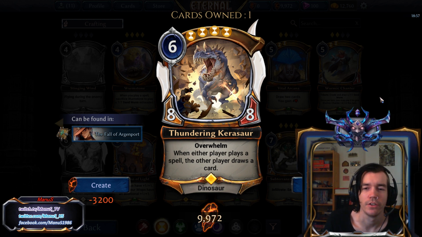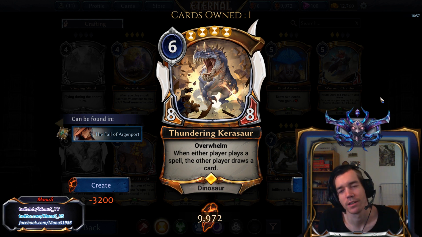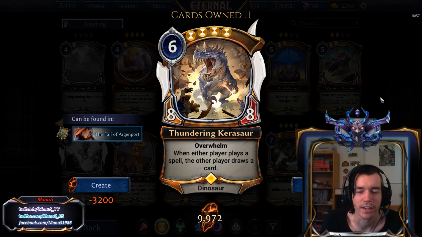Problem is, there's enough better 6-drops that have an immediate impact. Playing this just to have it killed for cheap and then being so far behind on tempo isn't made up by the fact that you draw a card against most decks, except maybe against Control. So I don't think this card is actually very good. I would not play it.